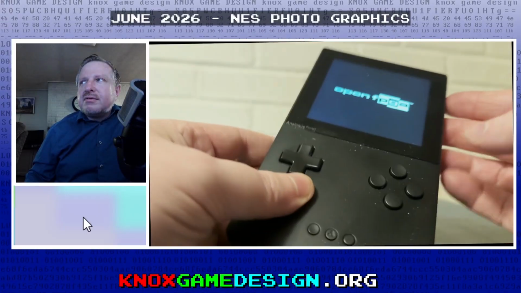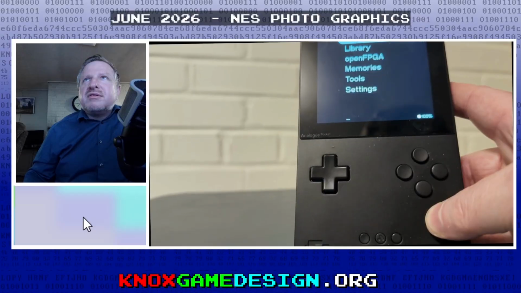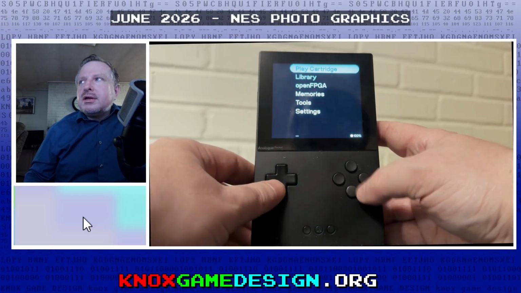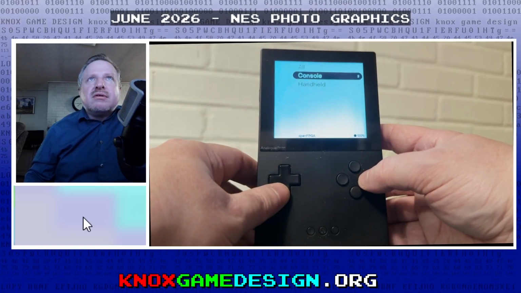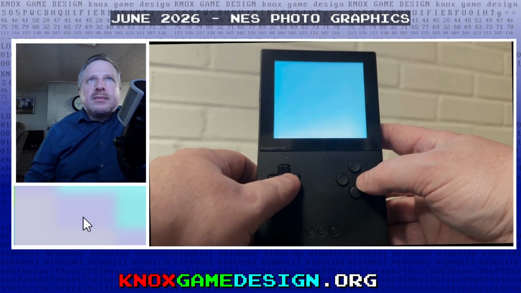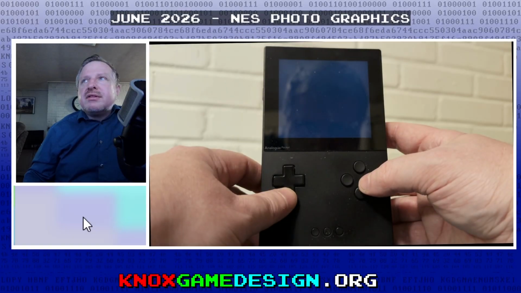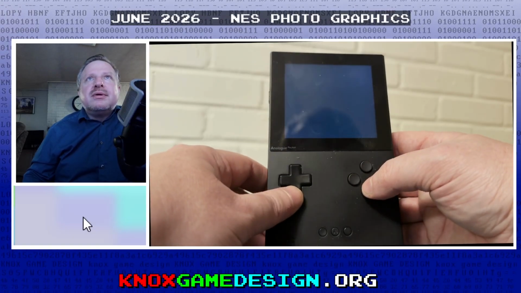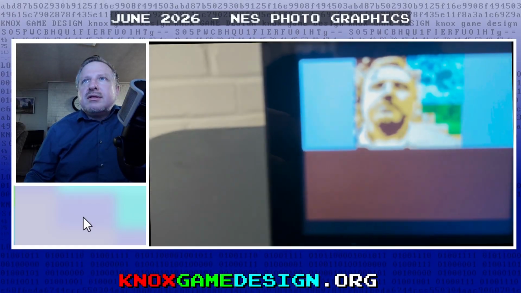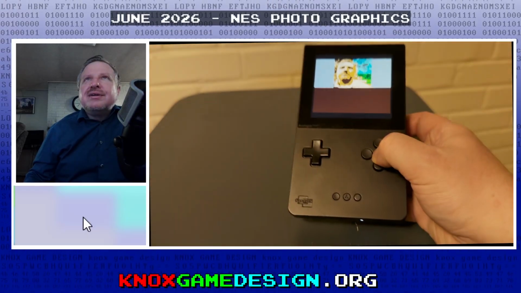If you do try this, there's some setup you have to do to install the emulators, the cores, but it uses FPGA emulation to play NES game files. So you just go to FPGA and go into the NES. I got the Knox game design folder in there and the 3 demos. So here's the first demo. It takes a little while to run, but this one kind of looks like the retro USB. Looks pretty good with my random palette colors on there.